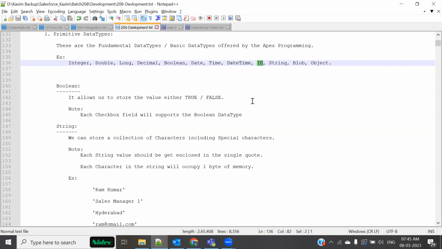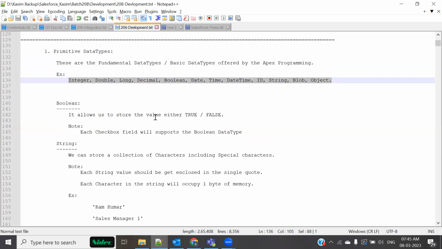There are a few circumstances in programming where you want to store the IDs of a record, and I'm going to show you where. And then there are string, binary large object, and object itself. I'm coming to them one by one, but all of these are primitive data types. Primitive is the fundamental data type of Salesforce and the most used in programming.